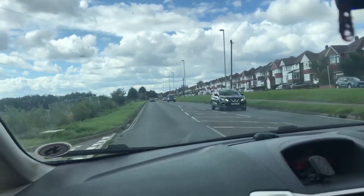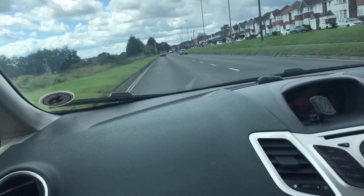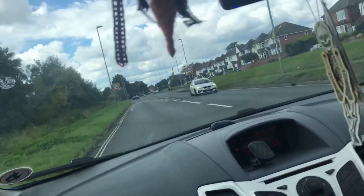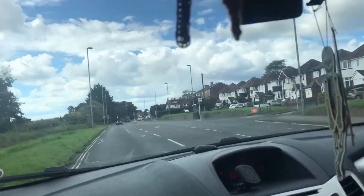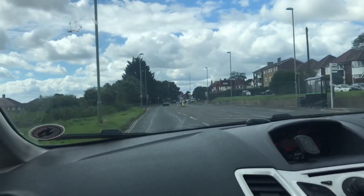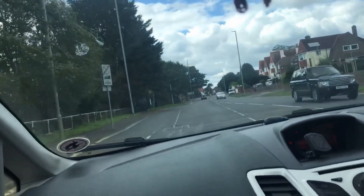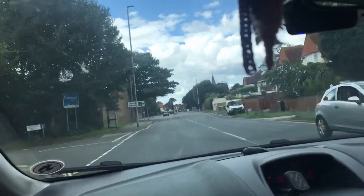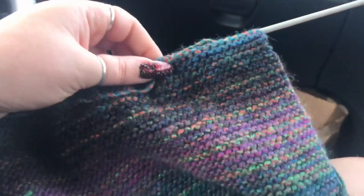Now on our way to Emsworth Reptiles to get some fish food, and then we're going to go on to Grange Reptiles, which is arguably my favorite reptile shop. With COVID, the Grange is a lot more open - you can still walk around. Emsworth is very strict and restricted, which is fair enough. Their shop is set out in a bit of a maze, whereas the Grange is just like one big circle.